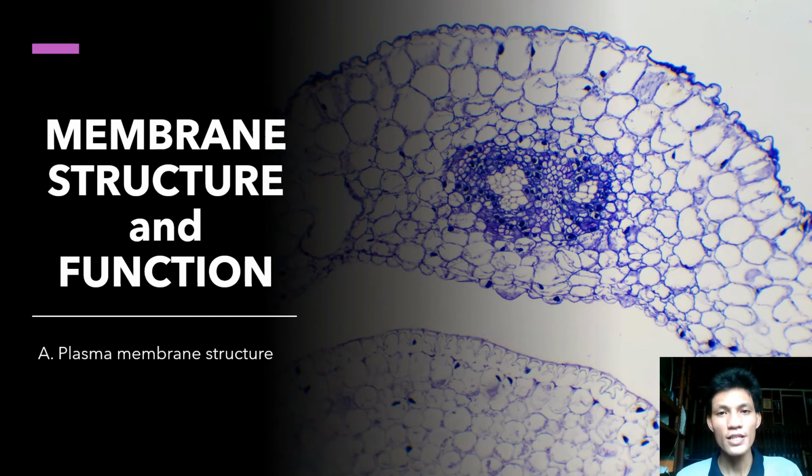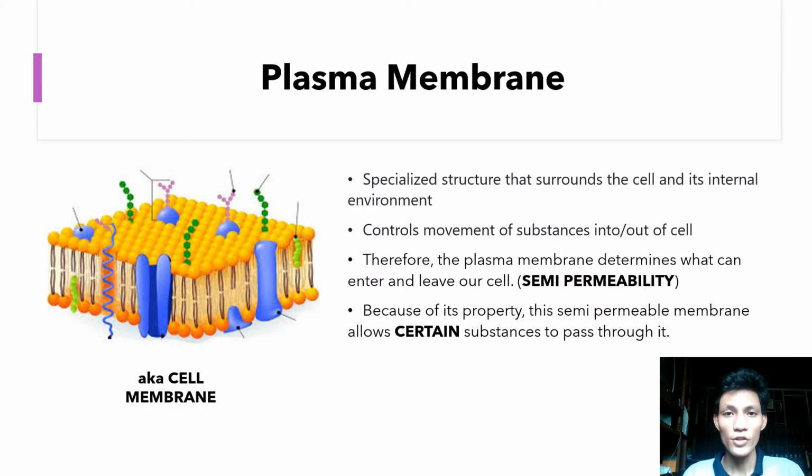From the previous discussions that we have tackled, we already identified the components of the cell structure. This time, we will dig deeper, particularly into the plasma membrane part of the cell, and elaborate its structure and function. For the first topic, we will discover more about the border of the cell and its structure, the plasma membrane, or in other terms, the cell membrane.